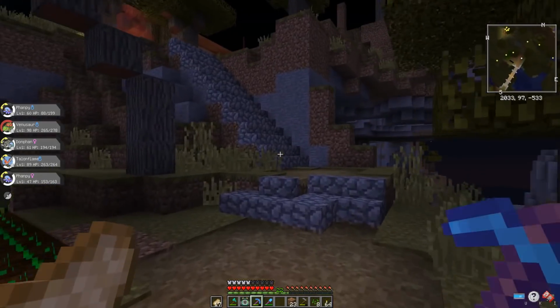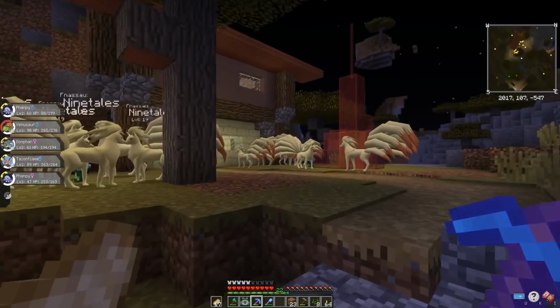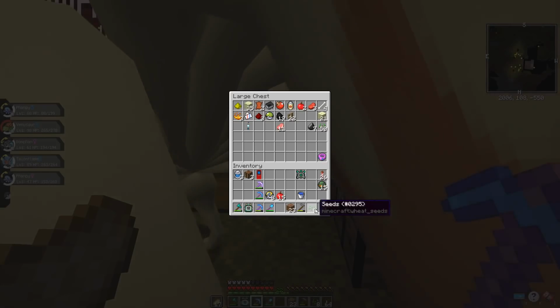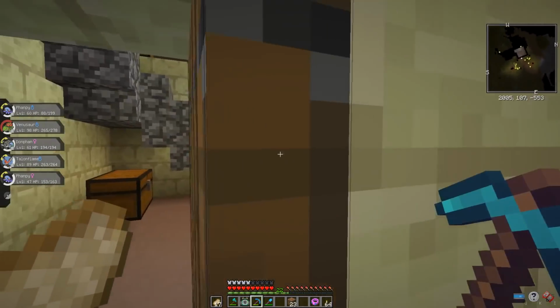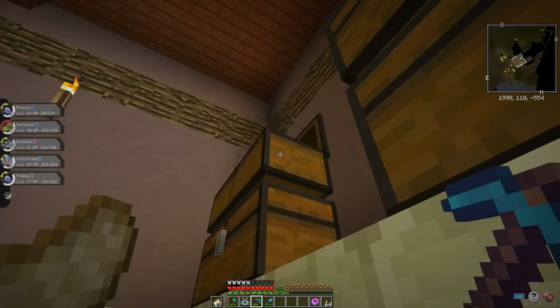Let's have this stuff up here again. At the House of the Nine Tails. Let's put that thing in there, that thing in there. We'll take this thing out. That belongs somewhere else. Put the dirt up into here.